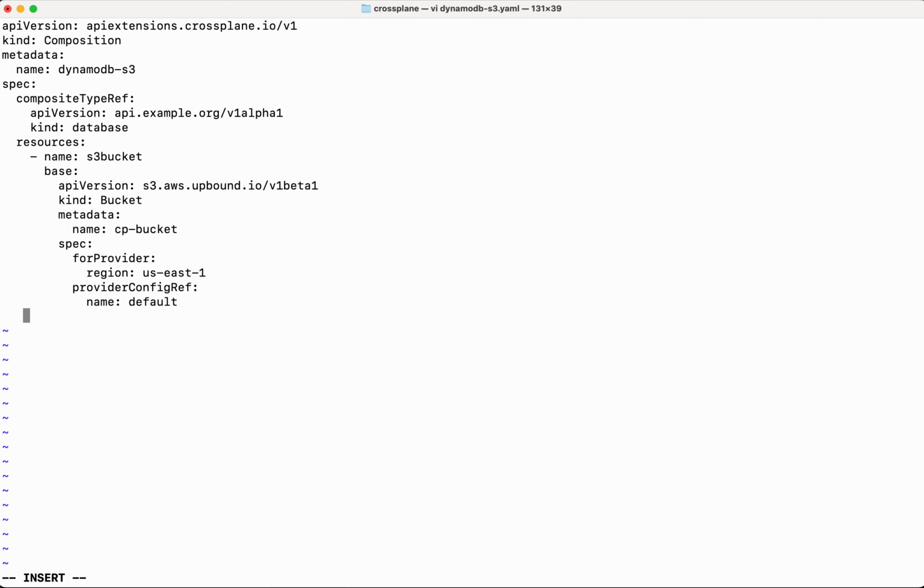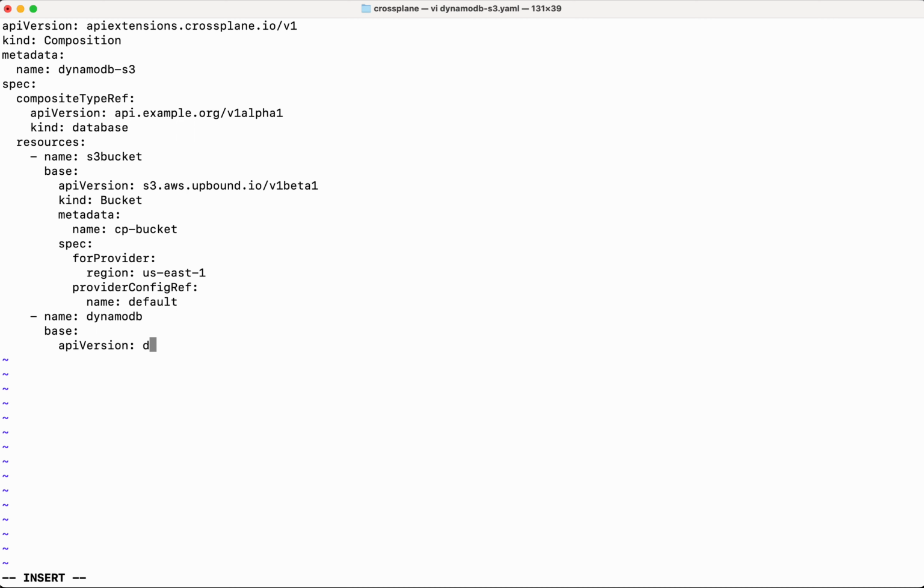Now let us go and add the DynamoDB. So we need to give the base, API version.